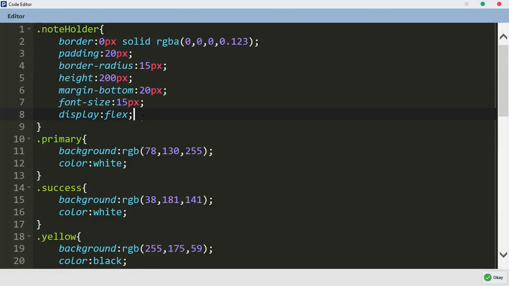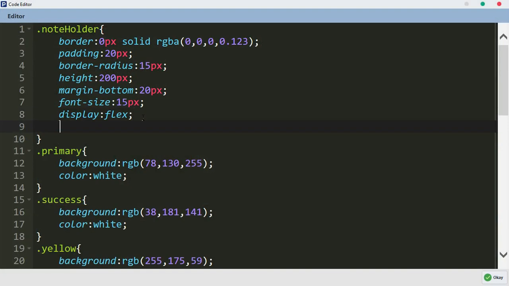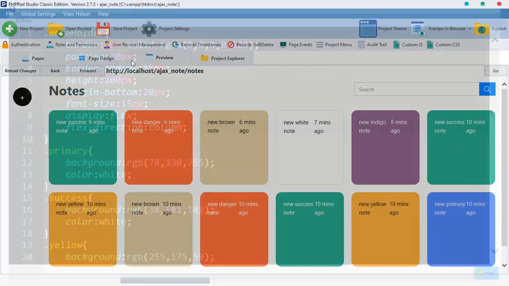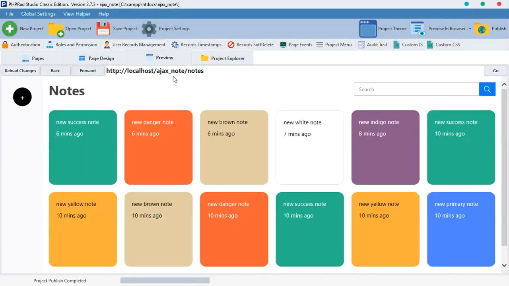It's because of this flex display, but we're not going to remove the display flex. Right, we are going to set the flex direction to be column, like this, and we hit OK and we preview it. We have restored something. All right, we've restored something.